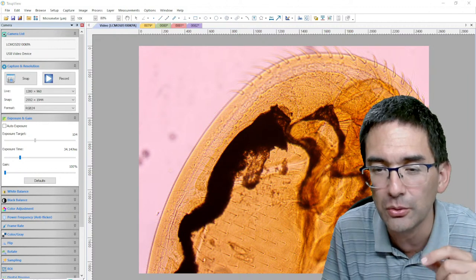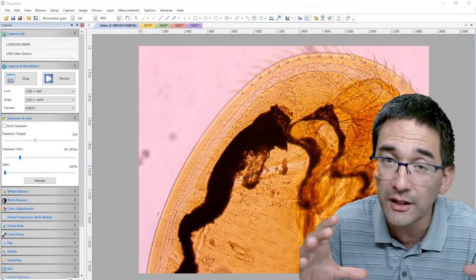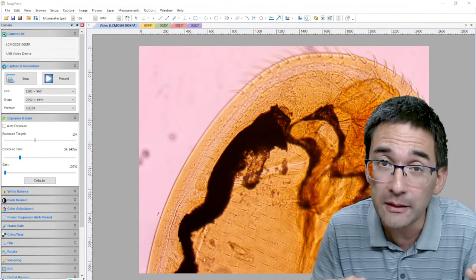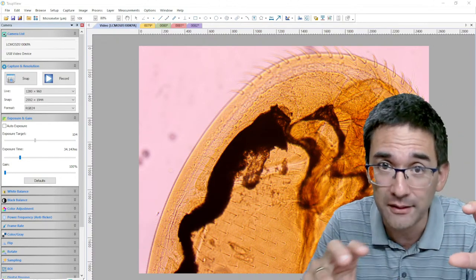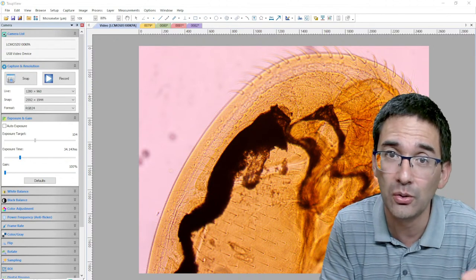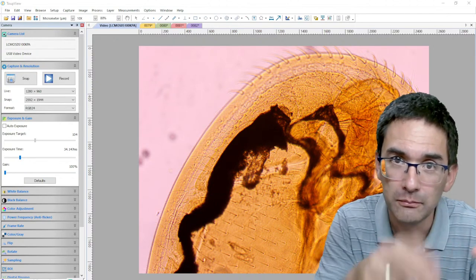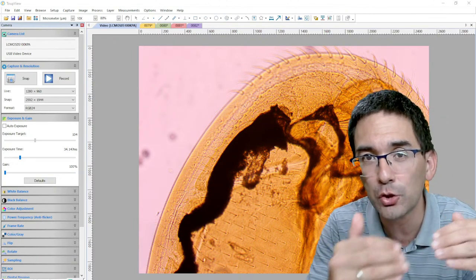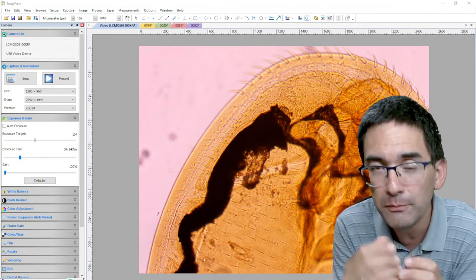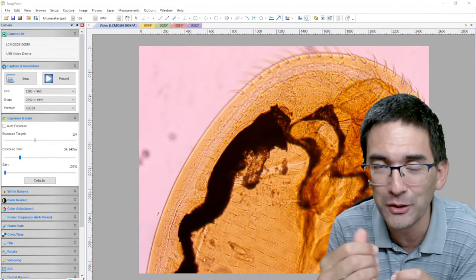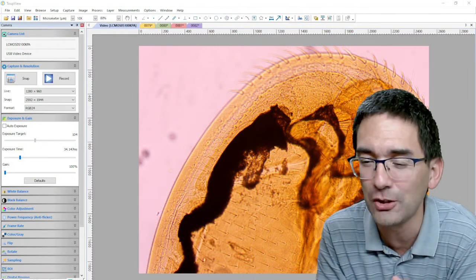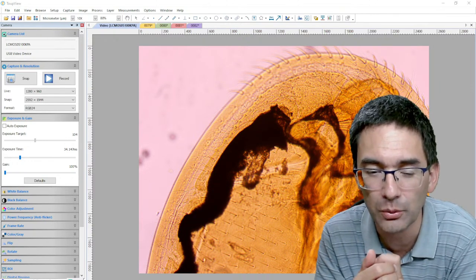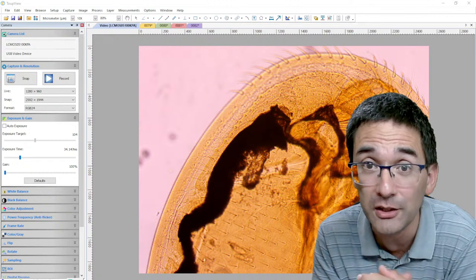So what I usually do is I stitch a large image together. I have a photograph then, an image. And then in the video editing program, I will actually pan across. I will tell the video editing program to move across, because this gives me a much, much smoother movement than me turning the mechanical stage. So this is also something that I'm doing occasionally. That's why I'm stitching, even for making videos.